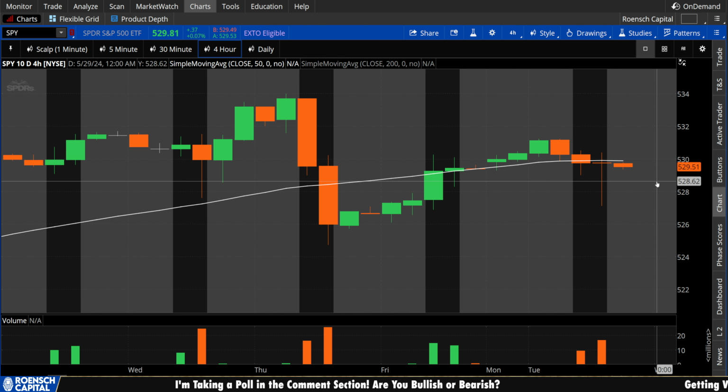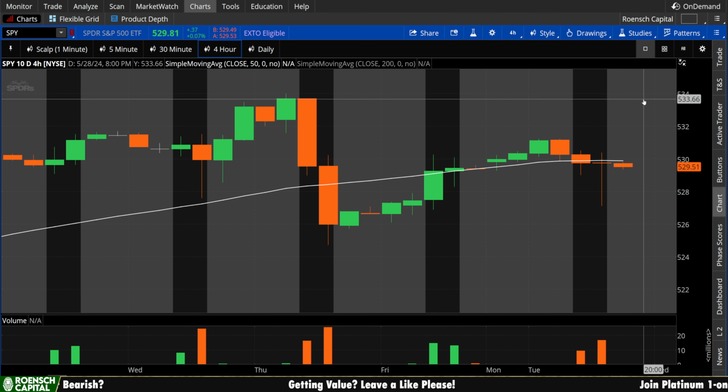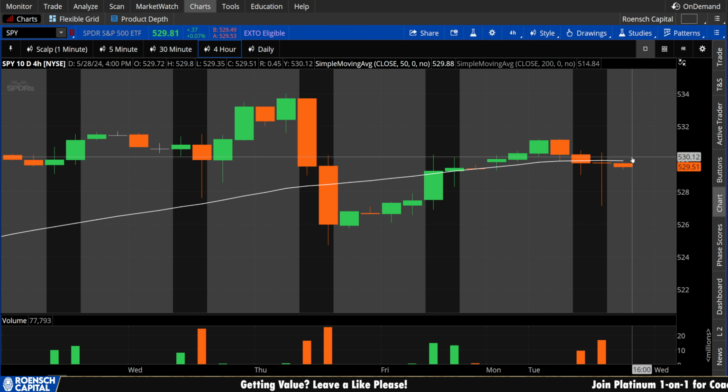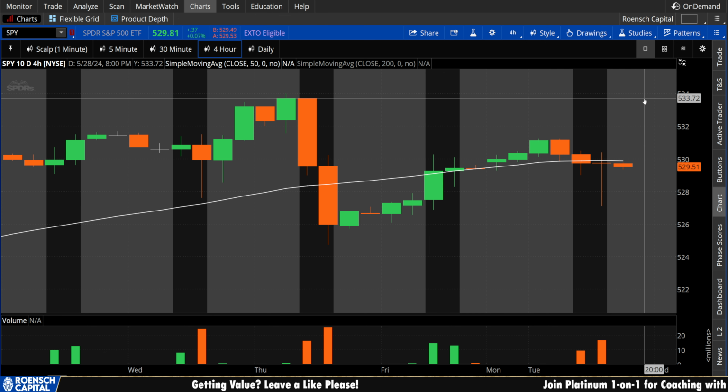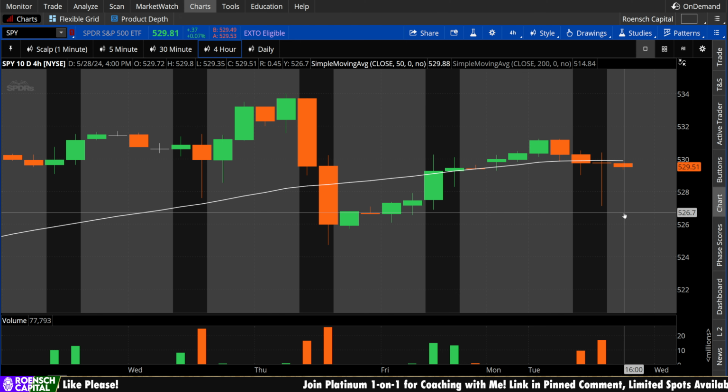It's kind of hard to say a rip through, retest, bounce because we're basically right on top of the thing. We just need to pick a side and then make a high volume, ideally at least above average volume, move in the direction. That's going to tell us in a more definitive way who's winning the 4-hour chart, whereas for the last 2 trading days, it's been very up in the air.